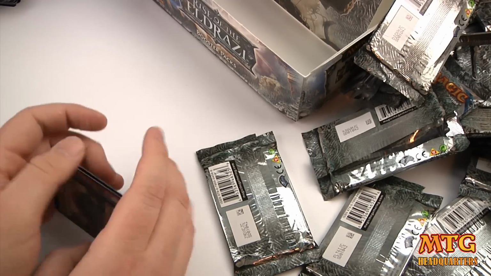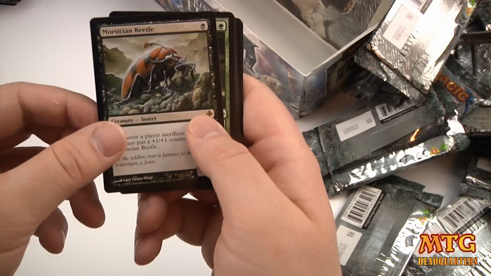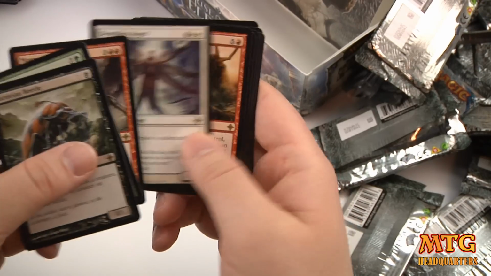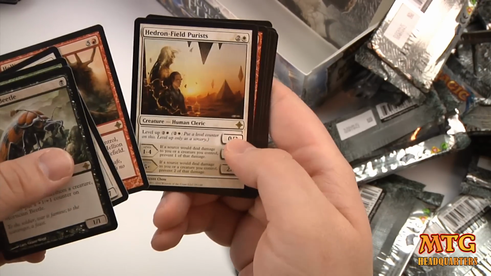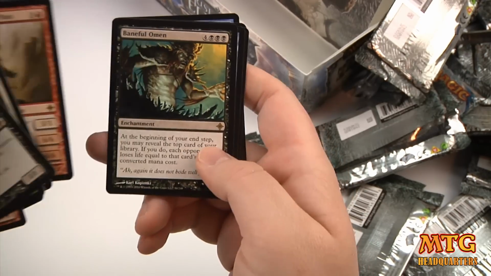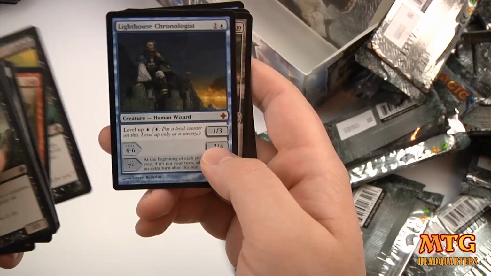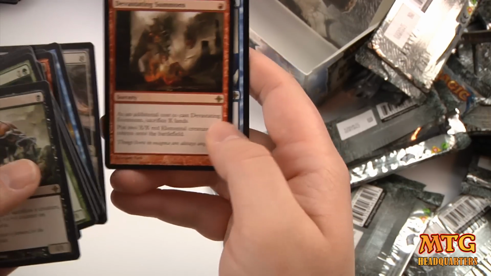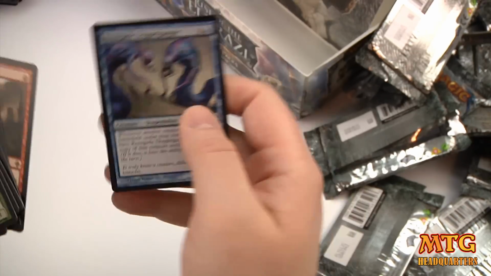Thusly ends. Going back through the rares from the final block: Mortician Beetle, Gigantomancer, Magma, Deathless Angel, Hellion Eruption, Hedron Fields of Agadeem, Lord of Shatterskull Pass, Baneful Omen, Lighthouse Chronologist, Spawnsire of Ulamog, Devastating Summons, and Renegade Doppelganger.